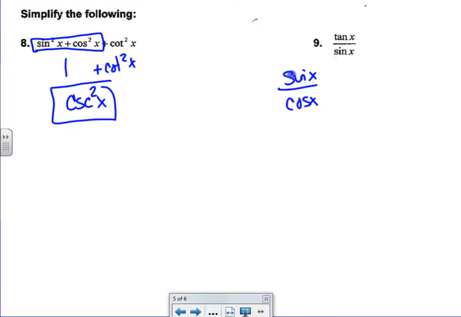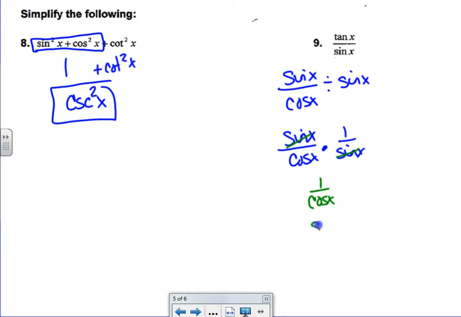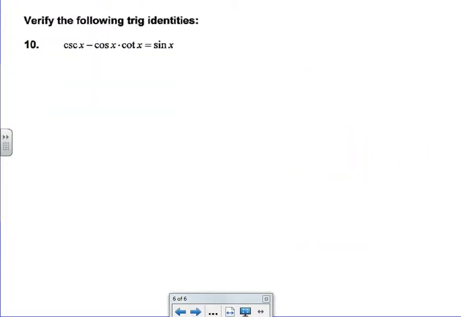And then I'm going to write this division like a 5th grader. I'm going to say I'm going to divide it by sine. Well, I know when I divide, I'm actually multiplying by the reciprocal. So I'm going to change this to multiply by 1 over sine. And that works out kind of beautifully because the sines will cancel and I end up with 1 over cosine. But that's still not simplified enough because 1 over cosine is actually secant of x. That's more simplified.